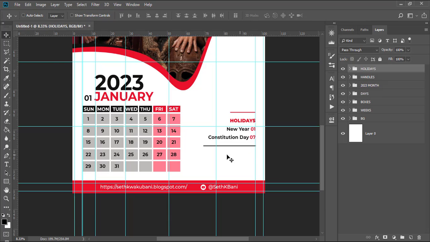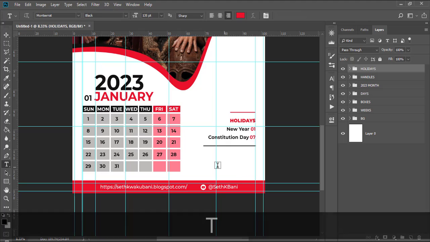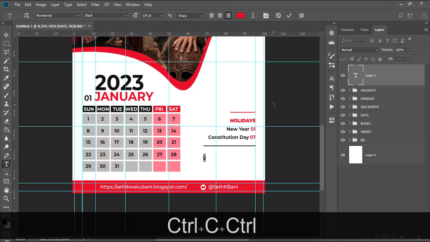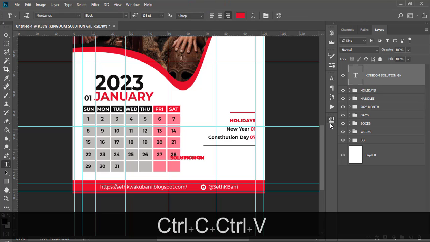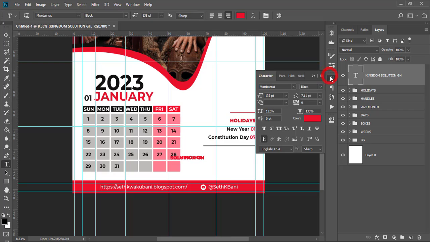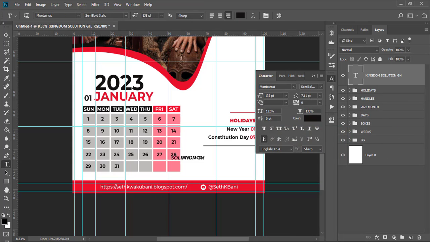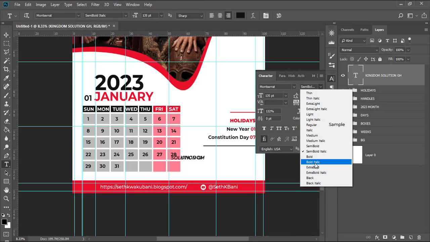And then I think we are left with our logo, and our logo I'm going to type over here and then I'm going to pick Kingdom Solution and then I'll paste it there. Now I'll open the character as well. Let me open the character over here. We are going to use Montserrat for it. We are still using bold, and then 135, we are still using 135. The tracking, we are using this one, and then over here let's choose color exactly. You're already seeing it. I'm not going to use semi bold. I want to use, should I use black? Let me use bold.